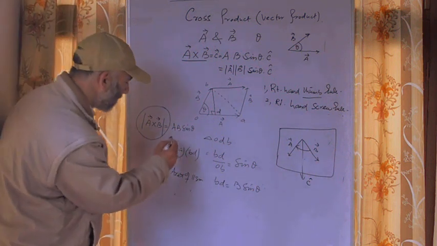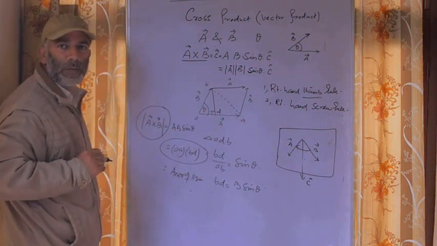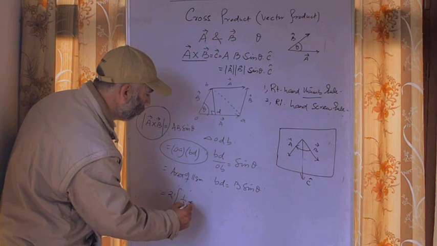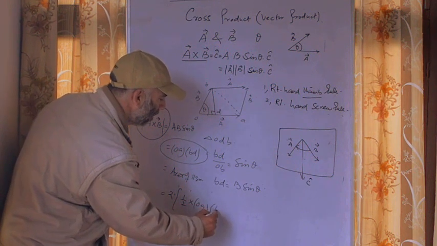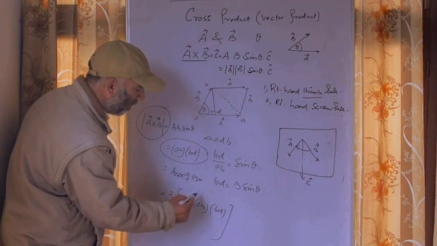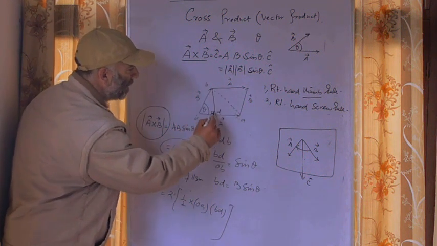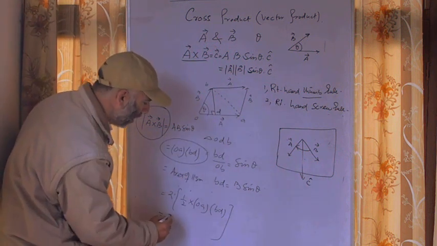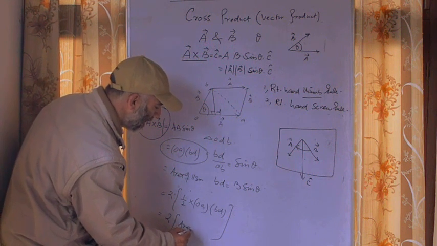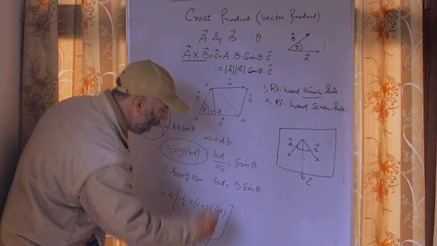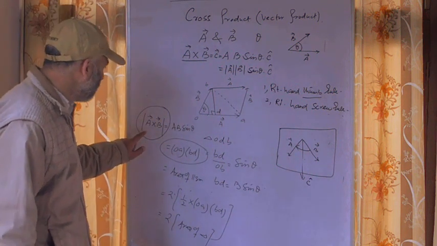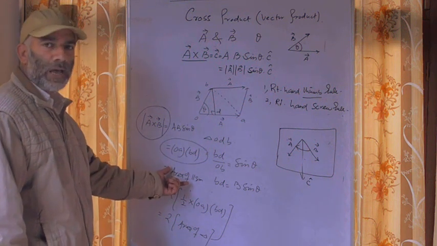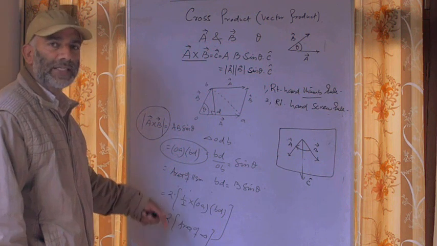Or we can write it, you will divide and multiply this equation by 2. What we will get? So this is 2 into 1 by 2 into OA into BD. So half of OA is base, BD is altitude. Half of base into altitude will give us area of triangle. So that is twice area of triangle. So remember students, always the magnitude of cross product of the two vectors is equal to area of parallelogram, or it is equal to twice area of triangle.